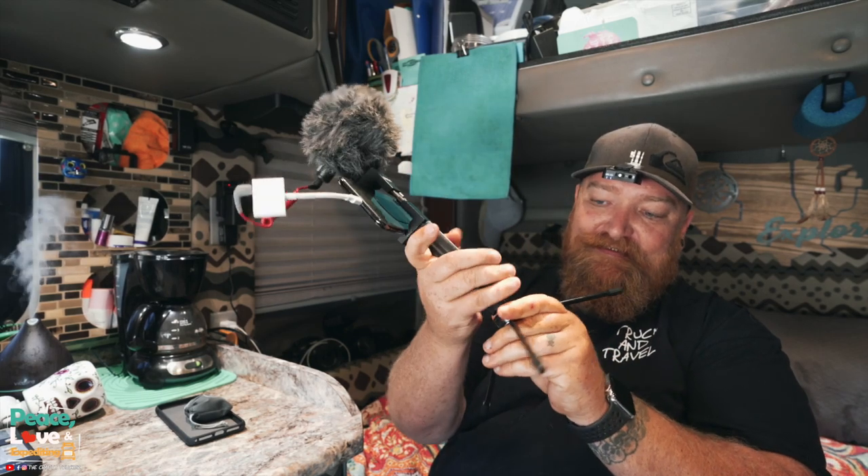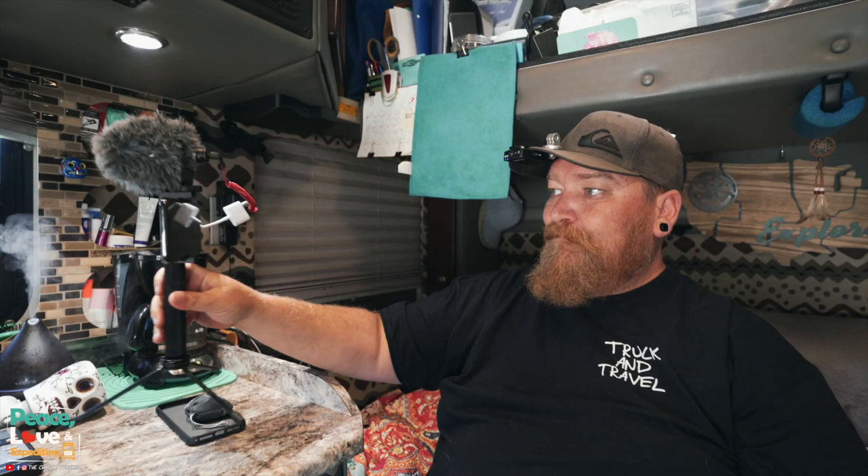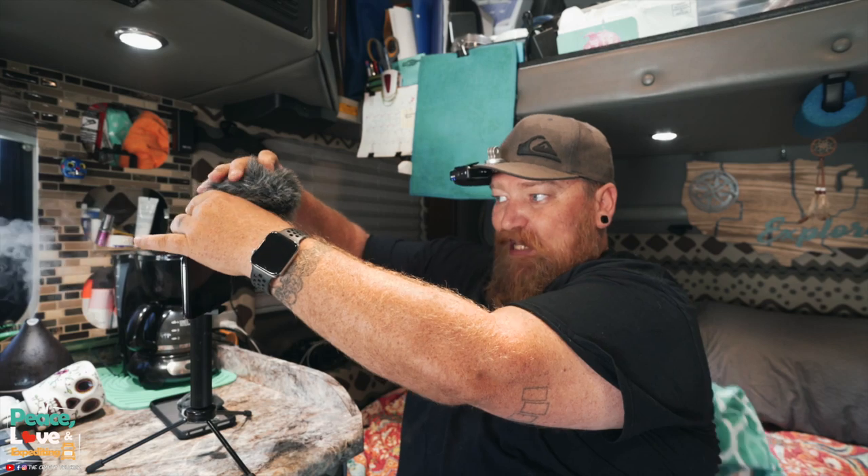Then you can set this up on a tripod if you're sitting back in your sleeper — cool little vlogging rig. I've got this little tabletop thing I can screw to the bottom and set it up just like that right there on the table. You can flip your phone around if you want and turn the microphone around this way. For those of you who'd like to watch yourself while you film to make sure you've got everything in frame, you can use the front camera.